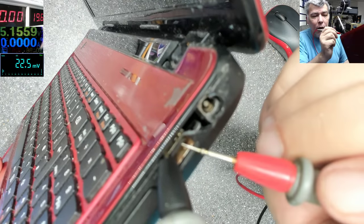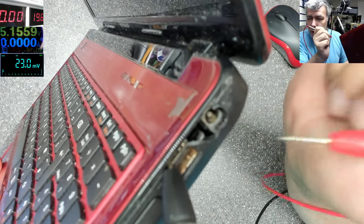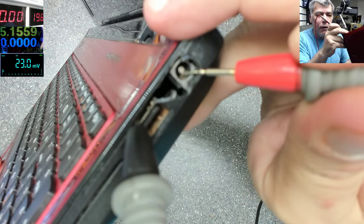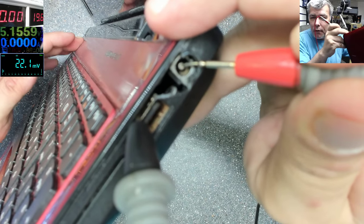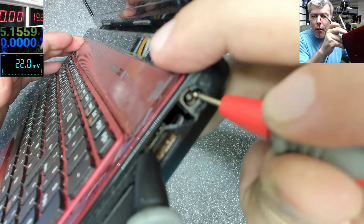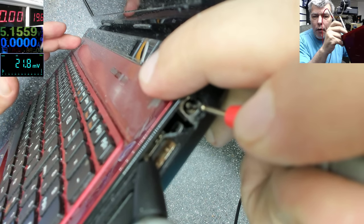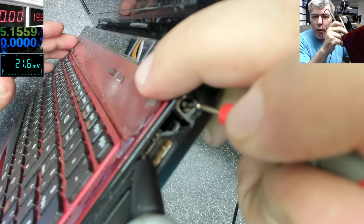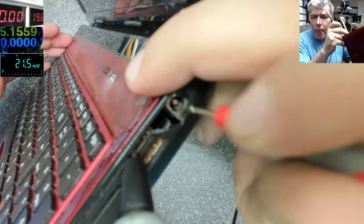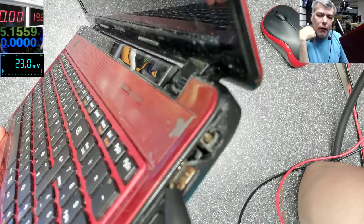Maybe it is with the ground from inside the charging port. Let's stick it inside — we have no ground. You can see it will be a short on the power supply, but it's nothing. We have no ground. So what do we know? This ground is not the same as this ground, so most likely the charging port ground is broken. What about the plus? The plus is good — let's try. Ground from there and plus here, pressing the power button. No, the plus is not working either. So even this ground is broken or even the plus is broken.